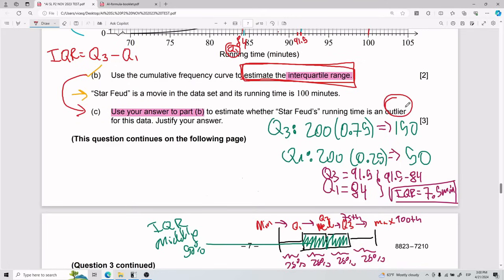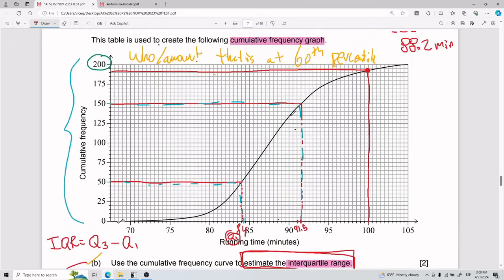An outlier is a value that is too big or too small, and it doesn't make sense that it would be here. For example, a movie that lasts, I don't know, 30 minutes would be like here. And as you can see, almost all of these movies start at 70. So it would be a little bit weird to have a movie that lasts 30. Or maybe they have Lord of the Rings in here and the movie lasts, I don't know, like 180 minutes, and that would be way out on this graph. That is probably an outlier. So we have the intuition that outliers are way too big or way too small, okay?